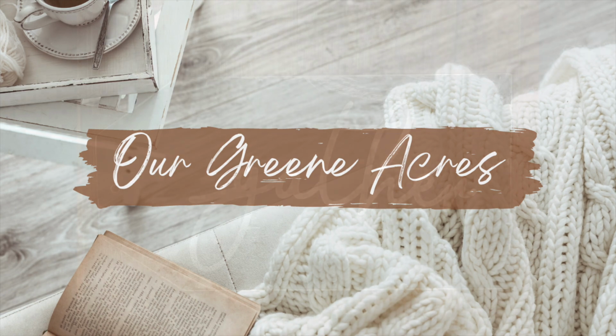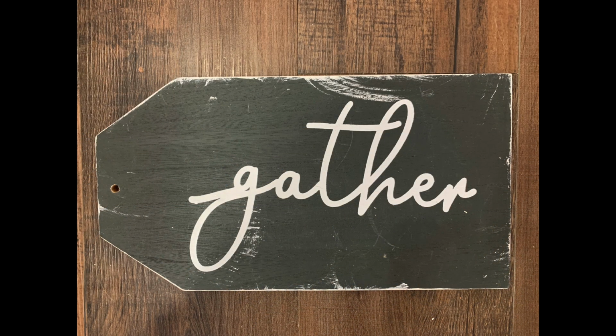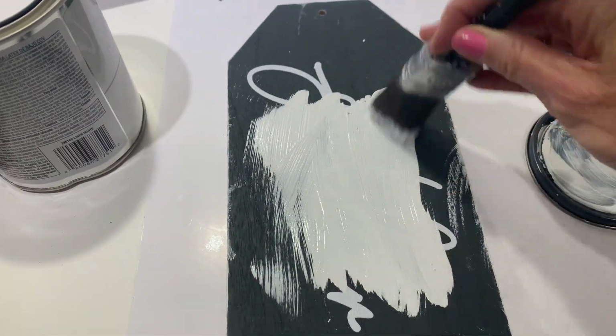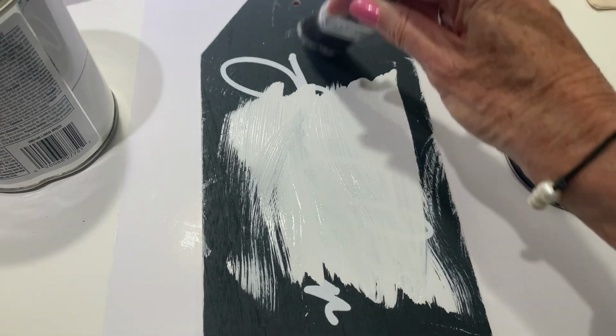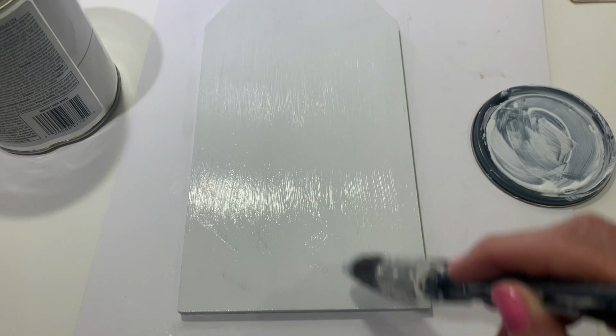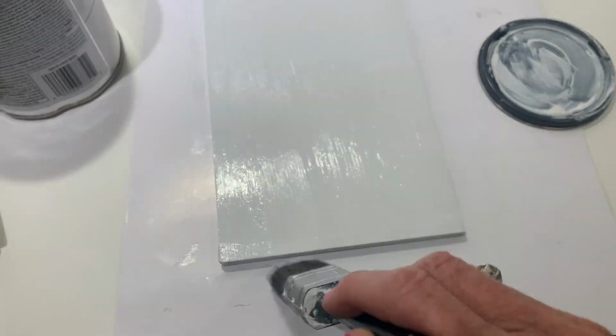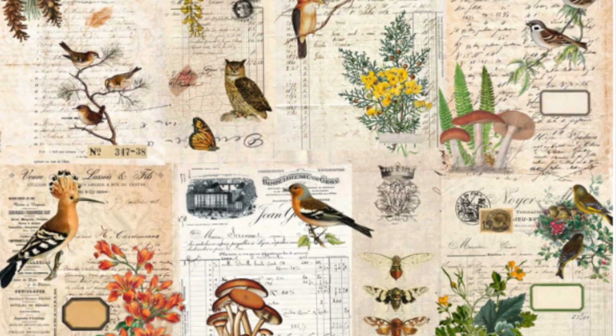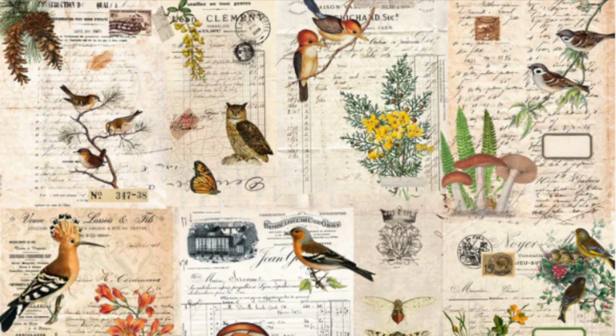Okay, today's video I'm going to show y'all how we can make some inexpensive fall and winter decor out of some things I've got at the thrift store and some things that come from the dollar store. The first thing I'm going to make is going to be a hang tag, and hang tags, like I've always told y'all, they have two sides. I've already upcycled one side in a previous video. Now I'm going to do the other side, so I just chalk painted it white.